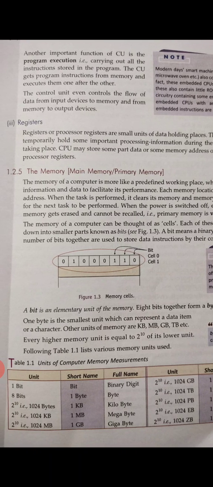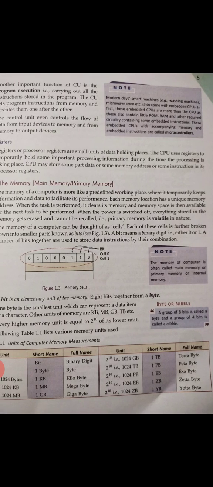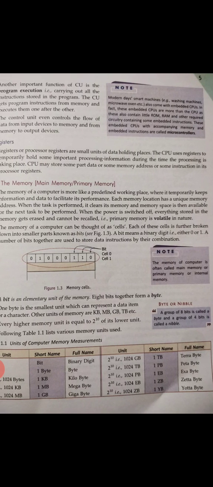Now student, main memory is also divided into two parts that we'll discuss. But before that, just learn this thoroughly, that here the smallest unit is bit. A group of bits is called a byte. The smallest unit of a memory is bit, and 8 bits, 1 2 3 4 5 6 7 8, make a byte. Okay, and 4 bits, 1 2 3 4, make a nibble.